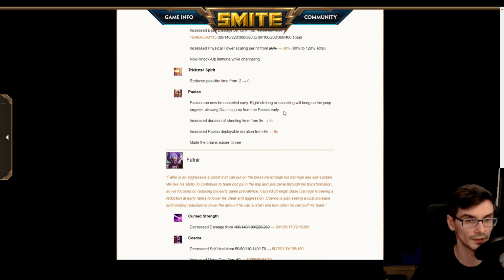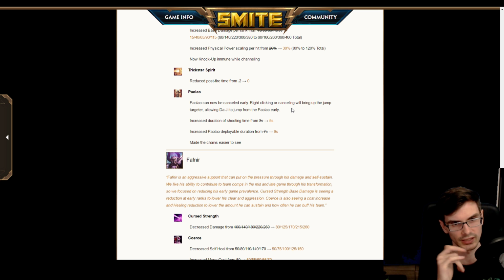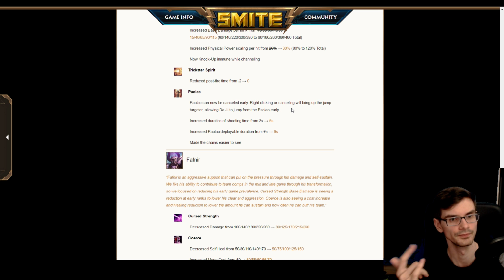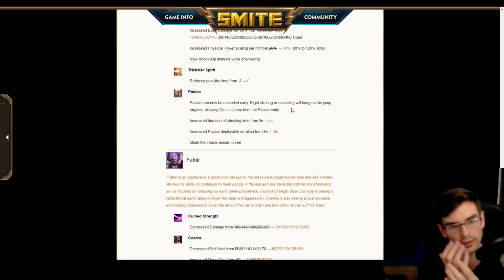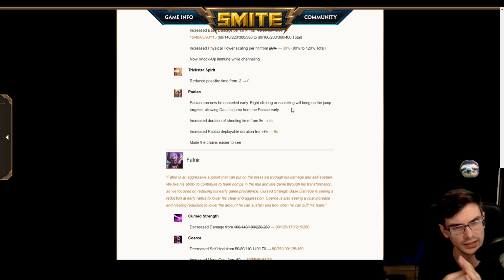And then we have Pao Lao. Pao Lao gets a ridiculous amount of changes. Unfortunately, not the one I was hoping for. I was hoping for just quicker chains. You can now right-click cancel it, so you can jump early. The duration of shooting is increased from 3 seconds to 5 seconds. And the deployable duration is increased from 7 seconds to 9 seconds.